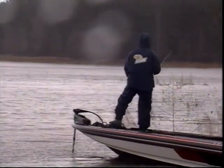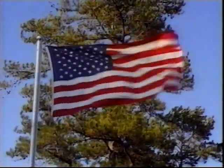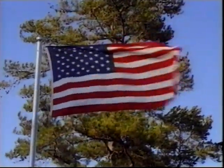The weatherman's going to be on center stage this week. A major cold front's expected through the first day of the tournament, but then after that, a clearing sky. And so the fishermen will be facing post-front conditions for the last 2 days of the tournament. But Rayburn has the bass, and Bob, we're expecting a tournament and a show with a lot of great fish-catching action.